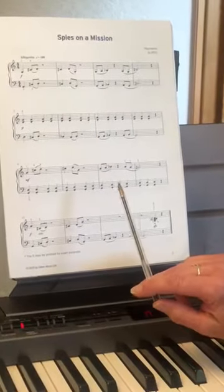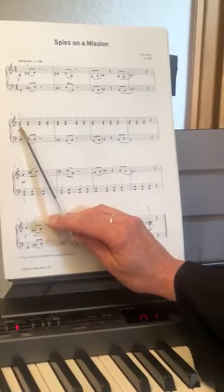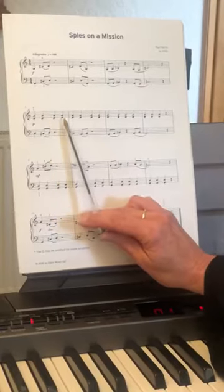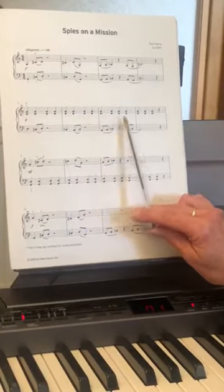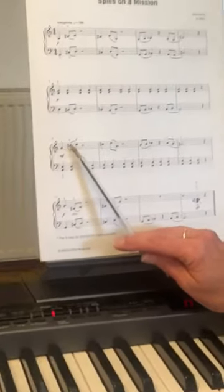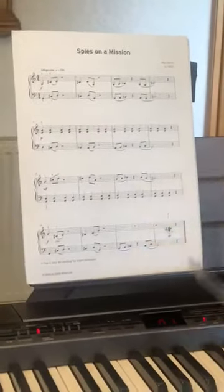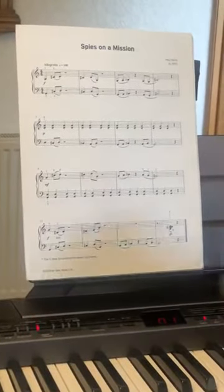We've also got notes that are played staccato, and if you look very closely here, we've got dots underneath these chords, so they have to be played really short and separate. And then we're back to the little slur marks. We've got quite a lot of musical detail in this piece because we've got a few accidentals.